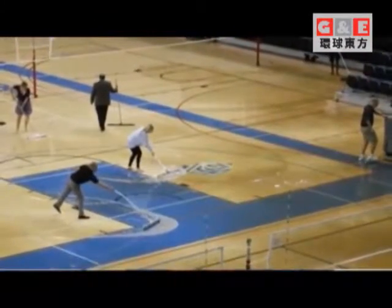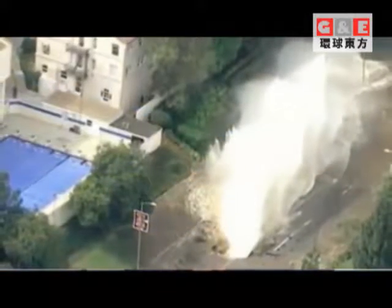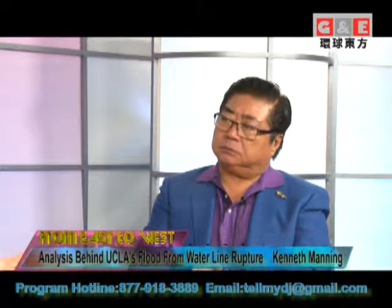How did your professional eye describe the situation, describe the damage or the incident? Well, first of all, the situation over in Westwood was a mainline pipe that was running down Sunset. It was about a 30-inch mainline pipe, and just before that, there were two pipes that were coming into it, feeding into it. I'm guessing it was probably pressurized at somewhere around 75 to 100 PSI. So it's under high pressure, it's a 30-inch pipe, and the pipe was 93 years old.